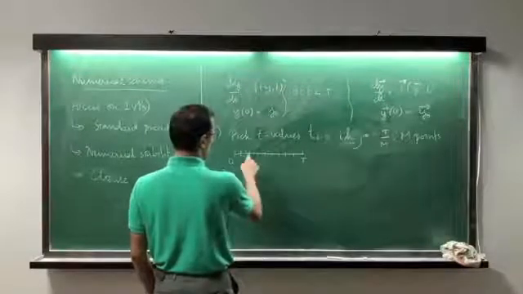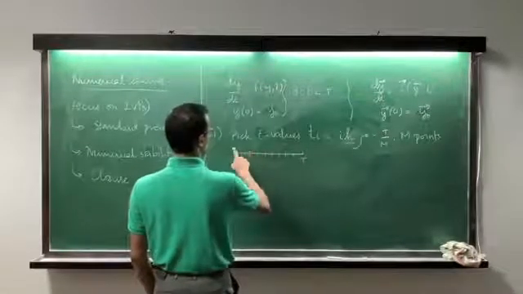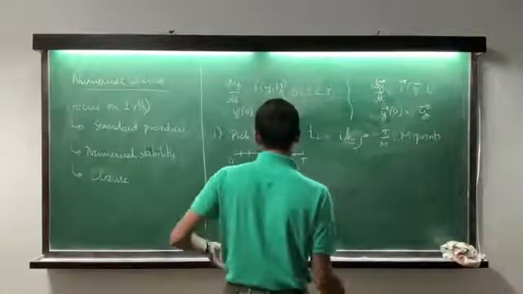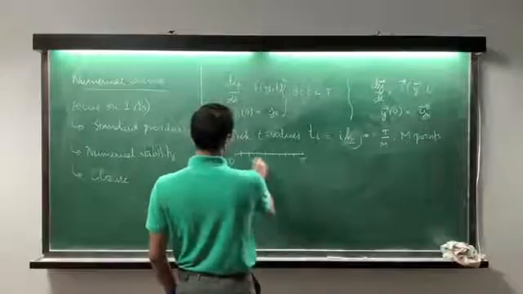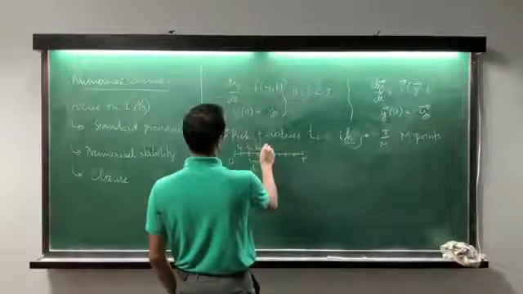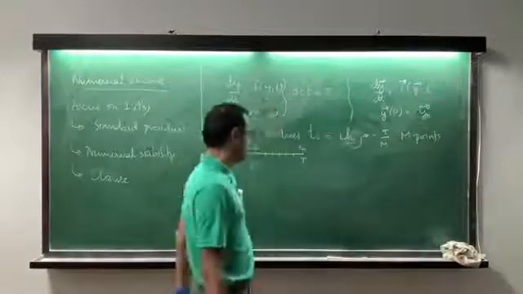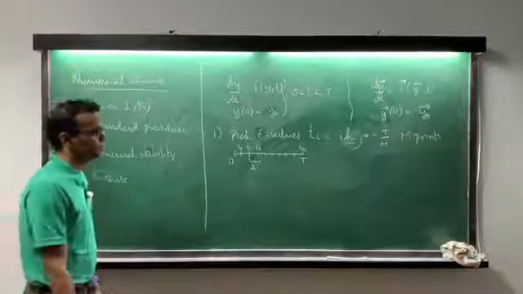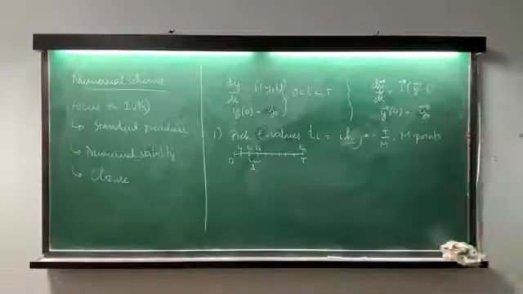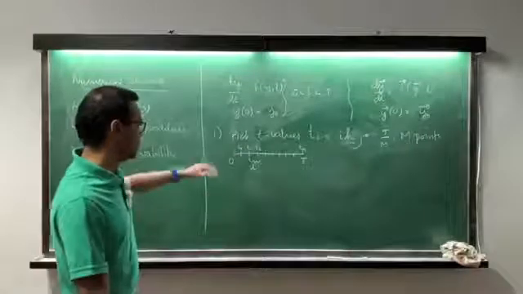So I have 1, 2, 3, 4, 5, 6, 7, 8, 9. 1, 2, 3, 4, 5, 6, 7, 8, 9, 10. So 10 points. M is 10 here, 10 points. And this fellow is h. And this is T1, T2, T3, Tm. M is 9 here, whatever. So if I do this, then that's the first step, a fairly trivial step.